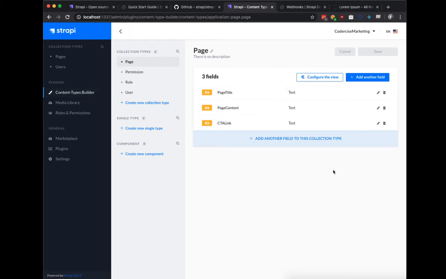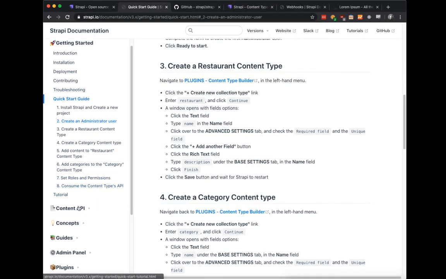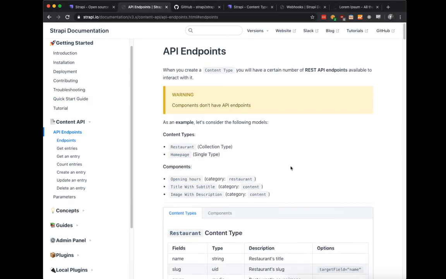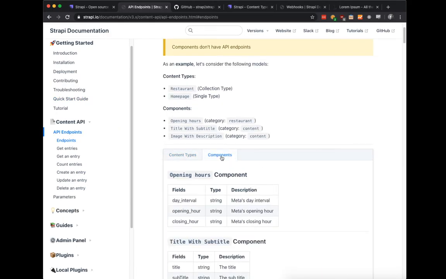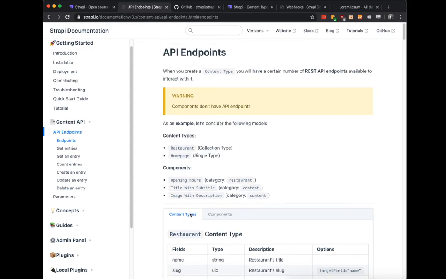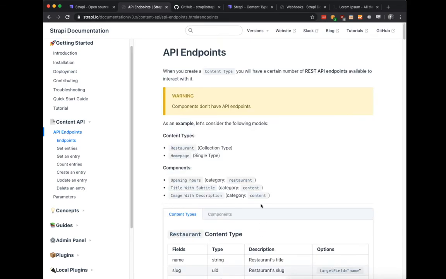So if I'm back on my page, let's hop over to the quick start guide. Content API, here we go, API endpoints. Great. So, /content type. Create a content type, there'll be a certain number of REST API endpoints available to interact with it.